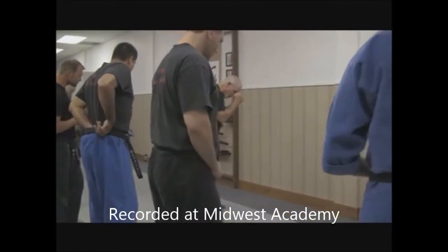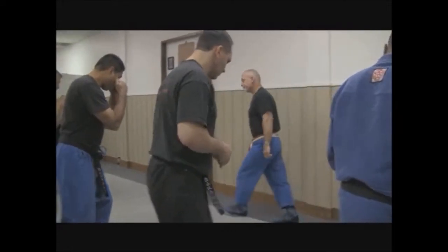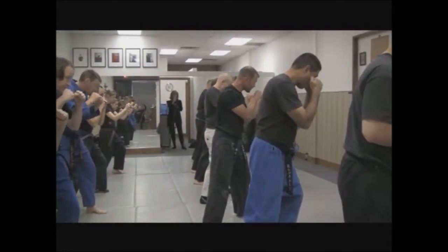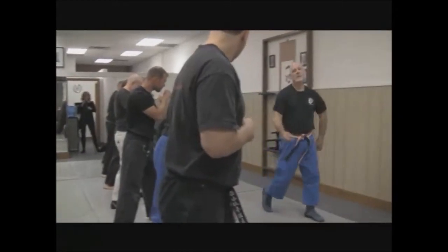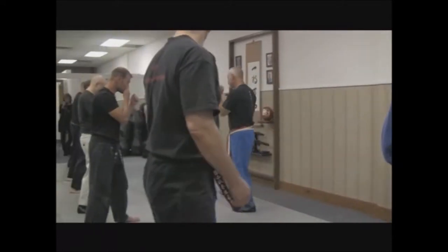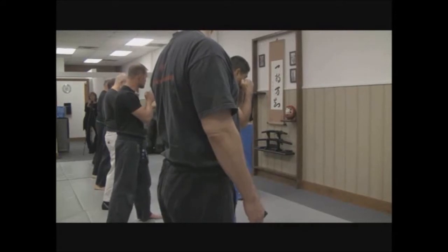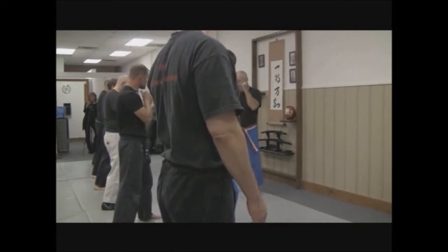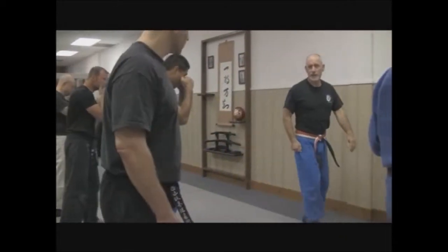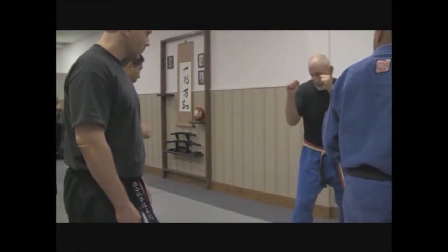First do left side forward. Just do a fighting posture. Good. You got your basic. Okay. Relax. Good. All we'll do on the count, left side forward, right side forward, is a jab, a jab with a shuffle, and then recover.